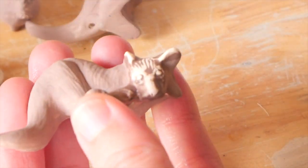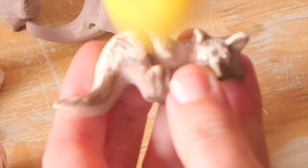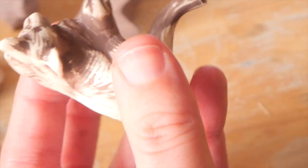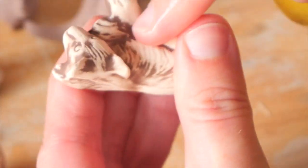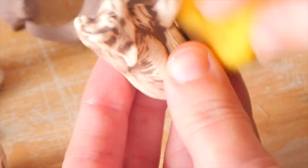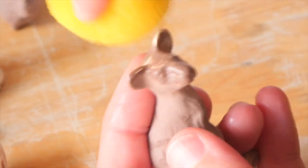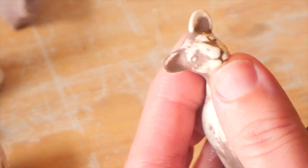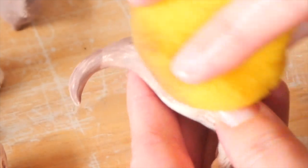Furbies were really cool and I really liked them — I had one once. There's a long story why I don't have it, but they were kind of low-key really creepy. I can't believe I really wanted one, but looking back I still think they're so cool because there's so much nostalgia, even if it was kind of weird. The one I had used to talk at random times — like you wouldn't even be playing with it, it'd be in the corner and just say 'Furby loves you.' Just brings back memories, these little things.